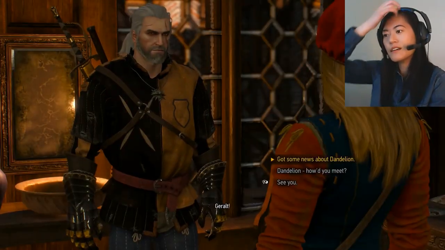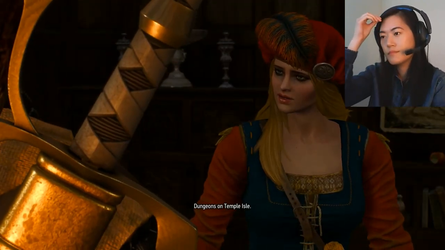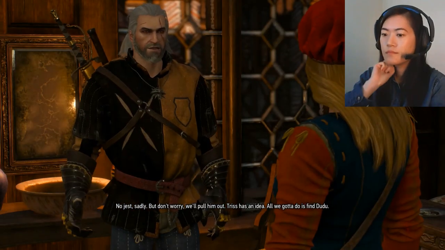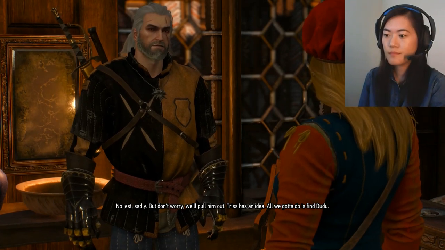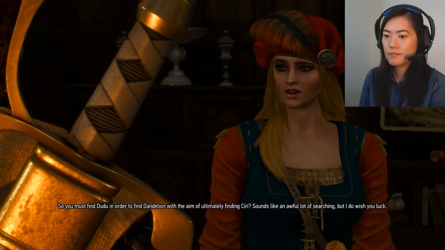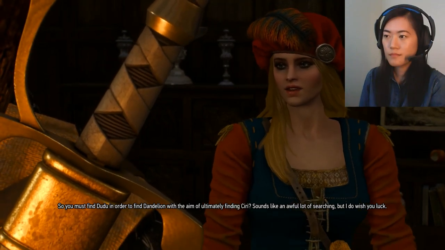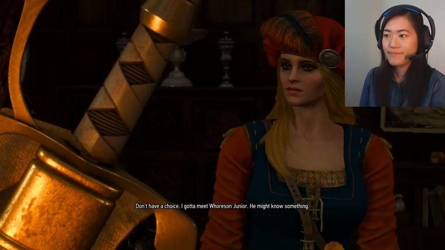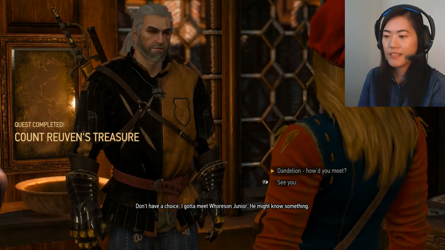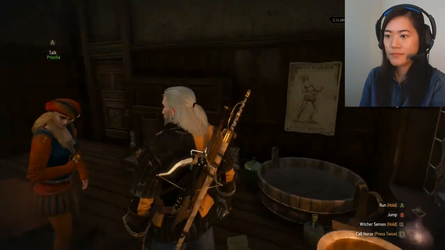Geralt! Hey, Priscilla. Dandelion. I know where he is. Where? Dungeons on Temple Isle. That's not a nice jest. No jest, sadly. But don't worry, we'll pull him out. Triss has an idea. All we gotta do is find Dudu. So you must find Dudu in order to find Dandelion, with the aim of ultimately finding Ciri. Sounds like an awful lot of searching. That's true. Wish you luck. Don't have a choice. I gotta meet Horson Jr. He might know something. Yay! That's done. Take care now. Cool.